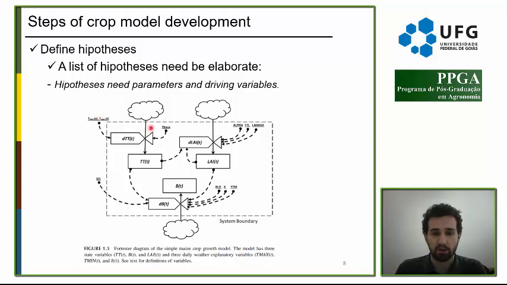We have a parameter that is the base temperature for the crop. Based on these driving variables and parameters, I have a function here that calculates the thermal time by day. This thermal time will affect the development of the crop.